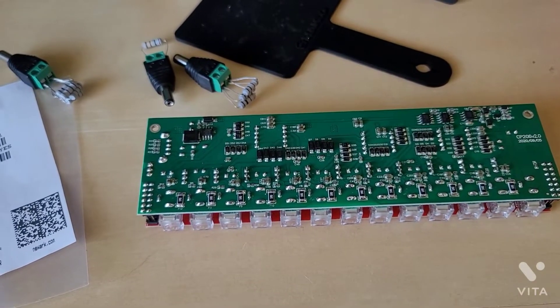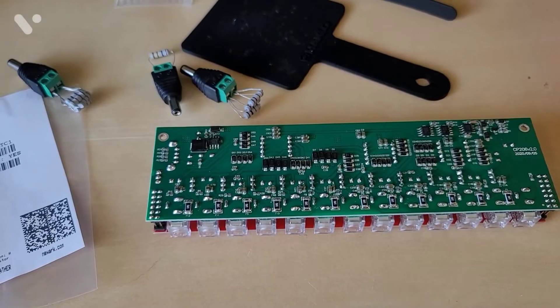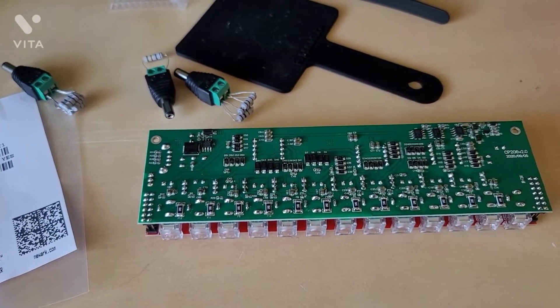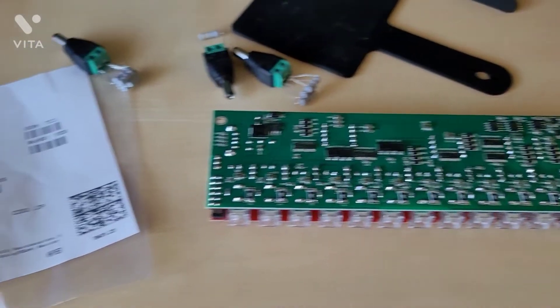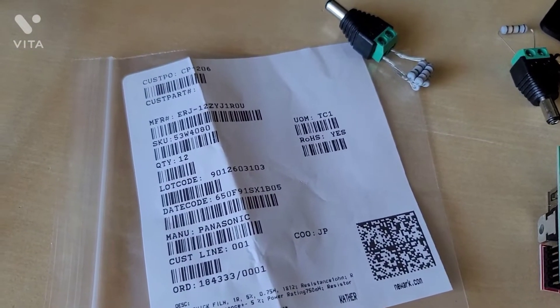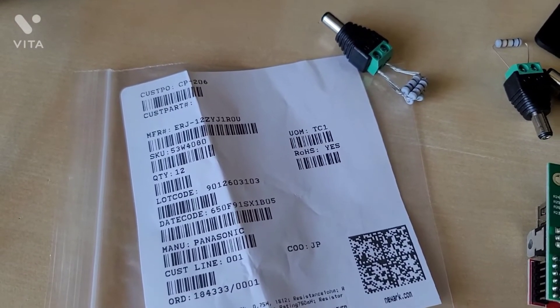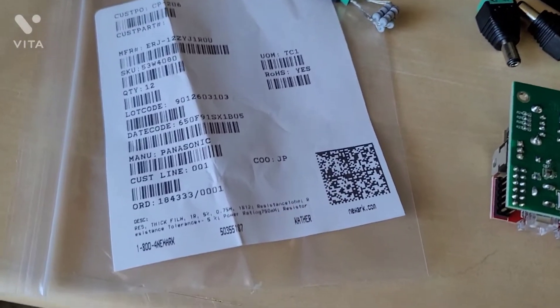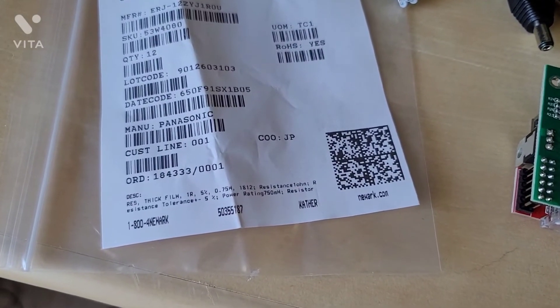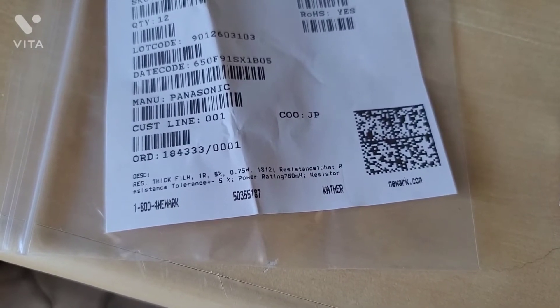It's just more there for protection. You do need them, but with a higher ohm value it was causing the voltage to drop too severely. So I put one ohm resistors in there, and this is the part number that I used. I put the CP-206 for my purchase order there. Again, you do not have to do this — this will already be made at the factory.